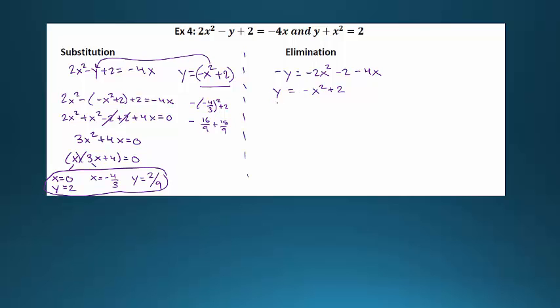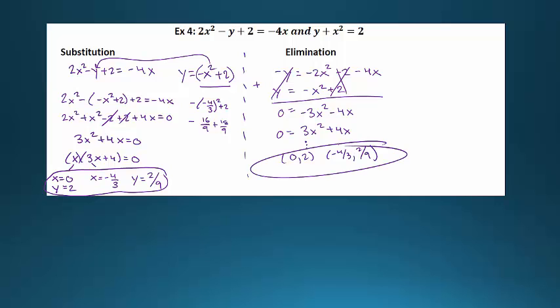And then if we're going to solve with elimination, this is already kind of set up for us to be successful. So we can just add the y and the negative y together to make 0. We get negative 3x squared. These make 0. We get our negative 4x. We can divide everything by negative 1, of course. And we literally have the same situation that we had over here. So I'm just going to go ahead and write what I will get eventually. So there's our two real solutions.